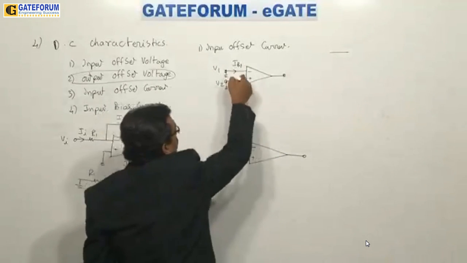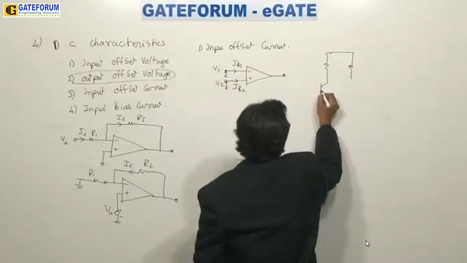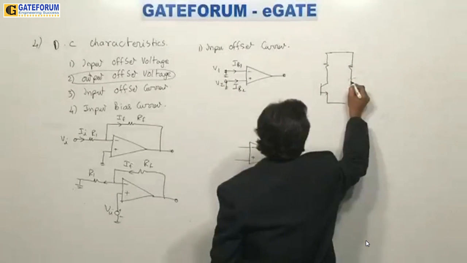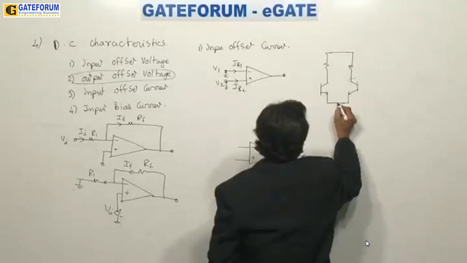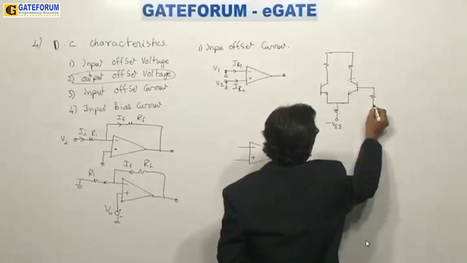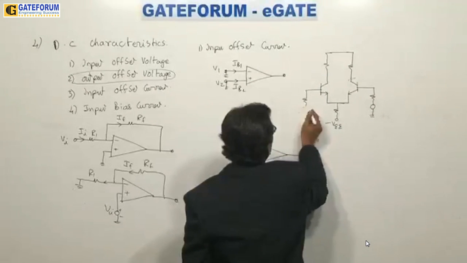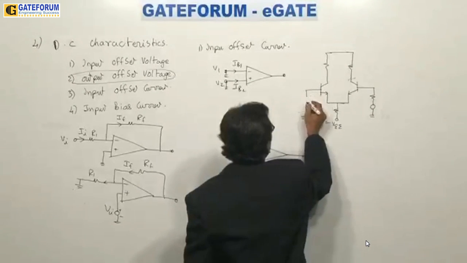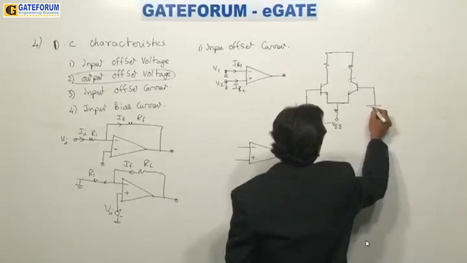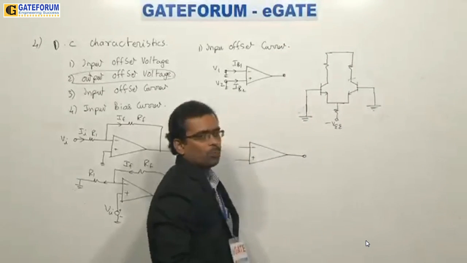Now these two are nothing but transistor base terminals. Yesterday we have seen the emitter coupled differential amplifier. Let us look at this part here, the emitter coupled differential amplifier. Now if you ground this terminal here, no source, ground it, no source, ground it, then this must be 0, this must be 0, right?